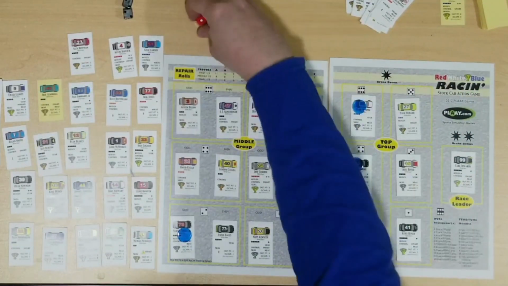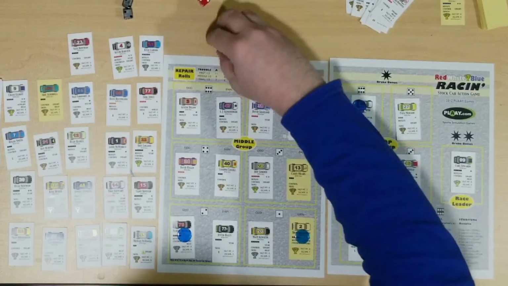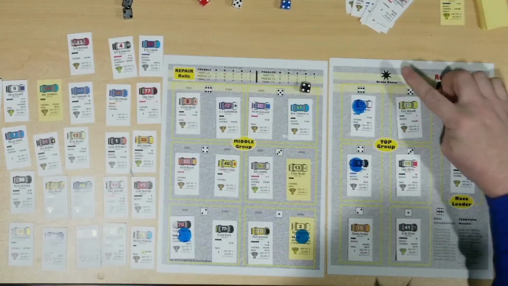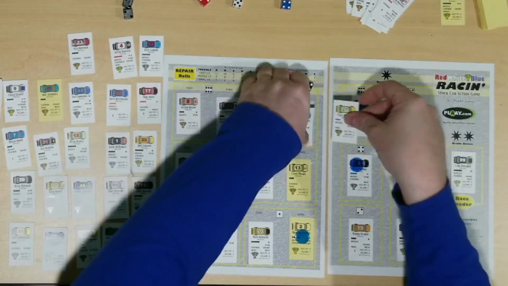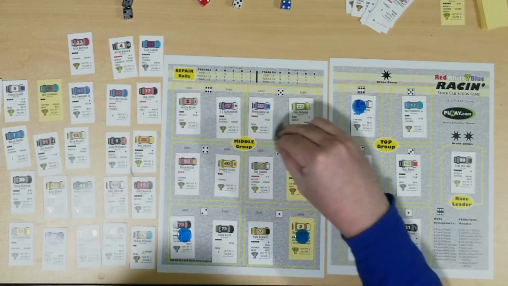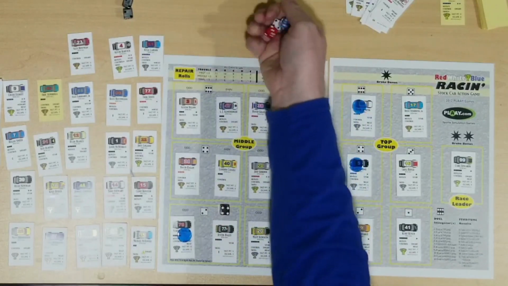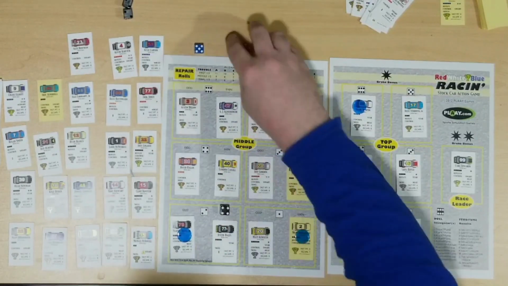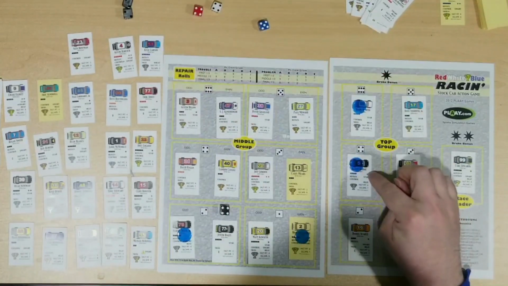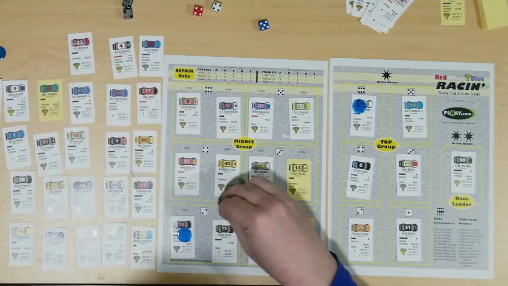Ricky Stenhouse Jr. is a star. He's got the gas because he only rolled a 2. He is taking on Paul Menard. 1, 2. Paul Menard loses his spot to Ricky Stenhouse Jr. Justin Haley's a star. He's got the gas. He's taking on Casey Kane. 1, 2, 3. Casey Kane's got to spend his chip to keep his spot.